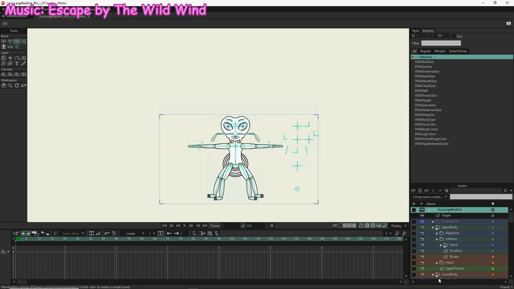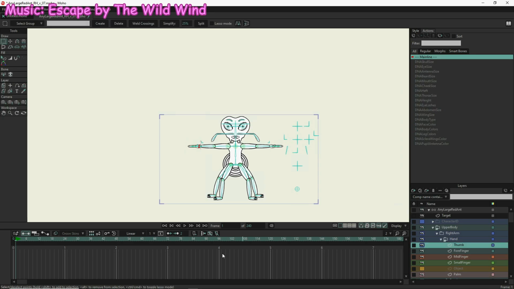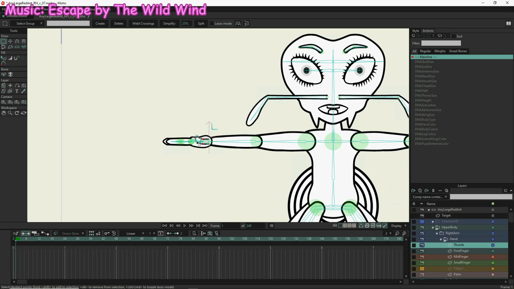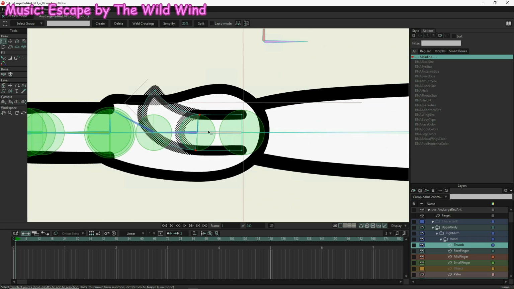Open the body up here. And we're going to start with the right arm and the right hand and the right thumb. We need to attach different body parts to different bones, and it looks like that thumb is in the wrong place.